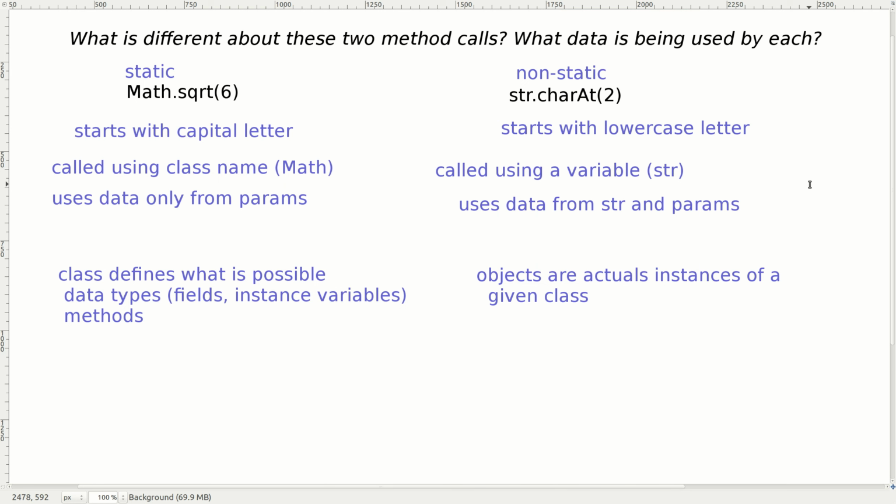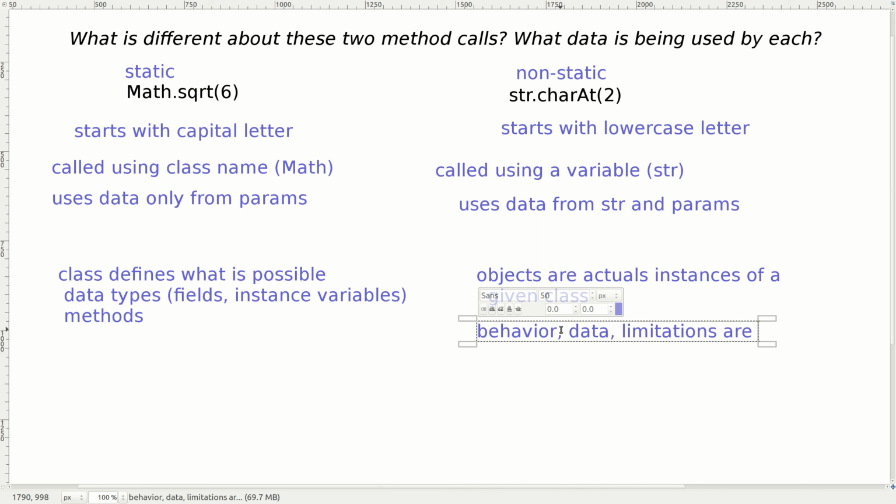It will have access to those methods that were defined in the class. So its behavior, its data, its limitations and possibilities are defined by its class type. Every object has a type. That type was defined as a class.